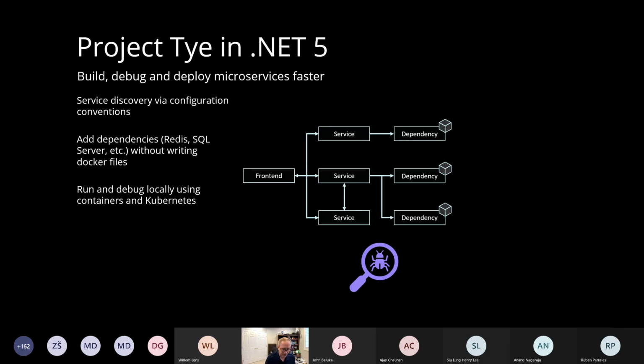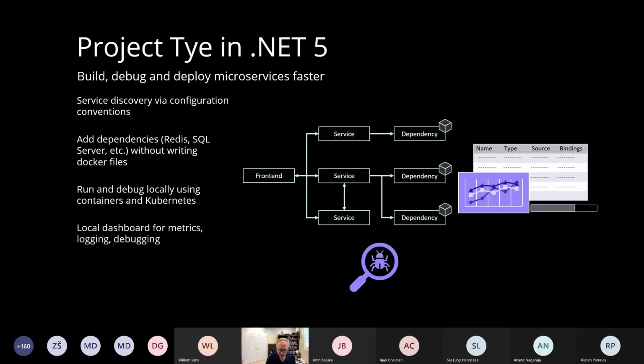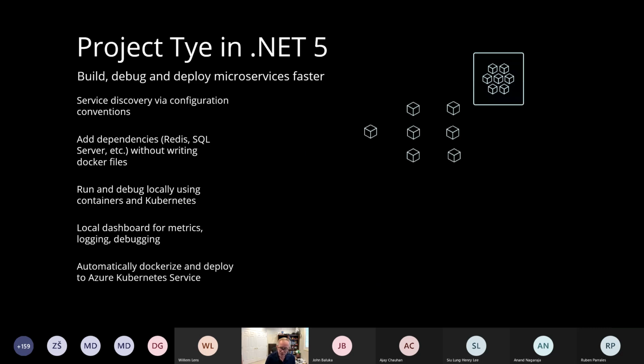Because of Tye, you saw I was able to just do Tye run, and we ran it for you locally. I was able to do Tye run --docker. We can run it in containers for you. You're using Kubernetes locally, mimicking how you're going to run in the cloud, but without all the complications. Then I showed that there was a dashboard, and from that dashboard, you could see all the parts that were running. You could actually launch them. You could see the logs. The perf counters are there too. And then I showed how easily I could take all that application, I could Dockerize it, and I could publish it up to the cloud right from the command line using Tye deploy -i.